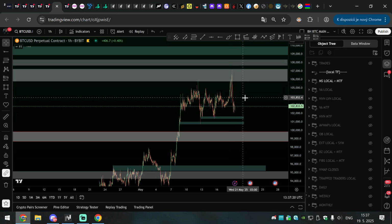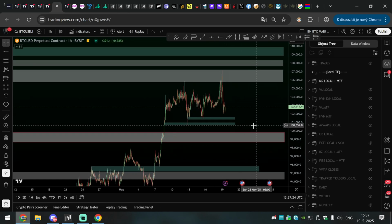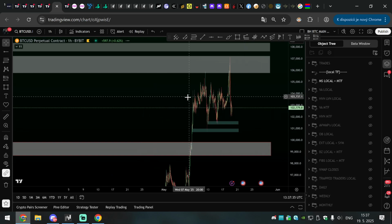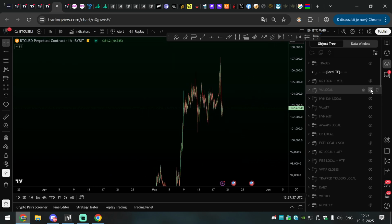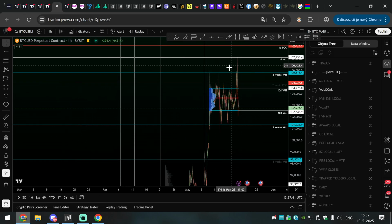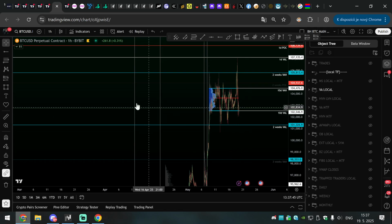So I also have a partial position, and I will be showing you what I want to see for shorts to start making money, because I can wish, I can pray, but if Bitcoin doesn't confirm, if it's not going to give you evidence it wants to move down, then it's just not going to move down. It's going to range further. And right now we are still contained in the range. So even if you took the shorts here, you need to take another take profit at the VAL, because you still hold the VAL.